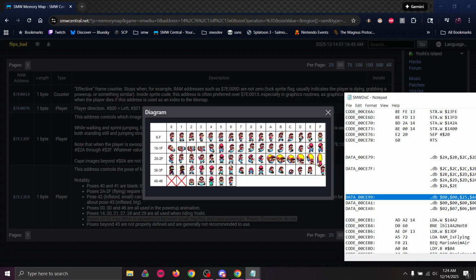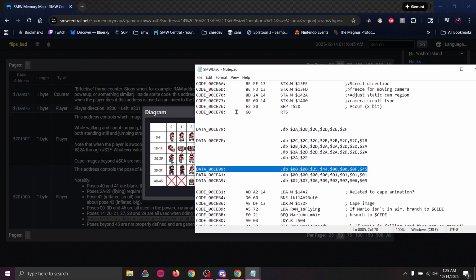This makes no sense to me, because maybe I'm misunderstanding how this works, but you could just use pose 25 for both, because it already accounts for whether or not you are big or small. There's no reason to use a separate pose that's static when the dynamic one covers this. And that's the weird quirk with this table. It doesn't serve a purpose, really. It's basically saying use the static table if you are big or cape or fire, or use the dynamic table if you're small, but the dynamic poses should cover every case. So I don't know why it's doing that.